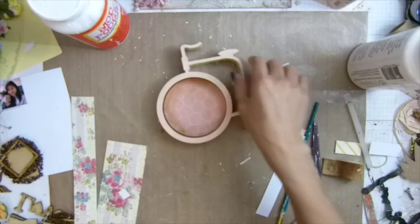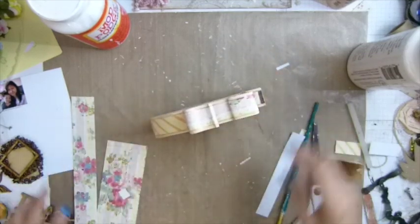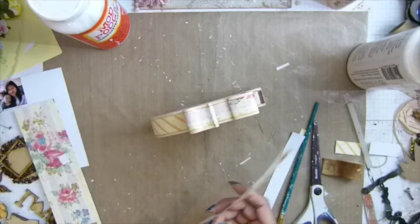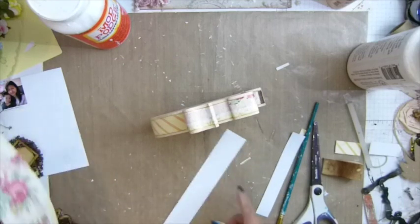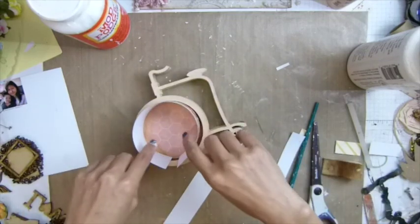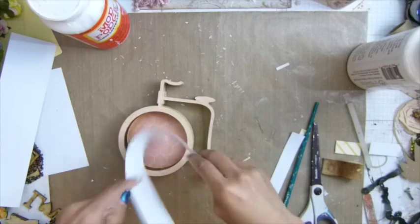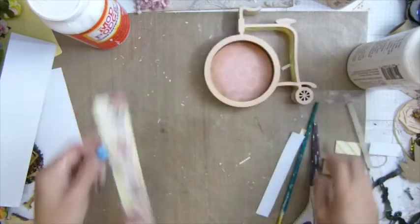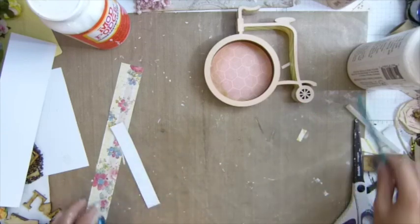Oh, we need inside this pattern paper, I think. I think we might use this one again. Maybe this one doesn't really fit. Yeah, but I'm gonna trim this one and I will be right back.